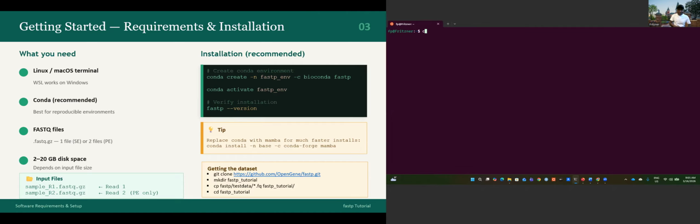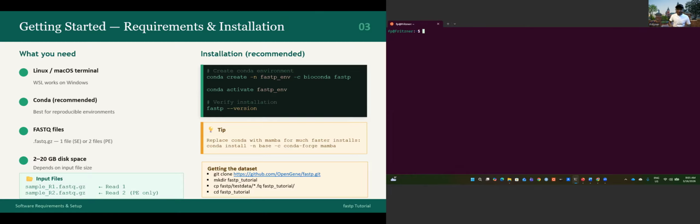Let's try to do it. If we use conda create -n fastp environment, this is the name for the environment that you are creating. It can be other things. It doesn't need to be exactly fastp. But what is required is conda create -n, the name of the environment, and -c bioconda fastp.